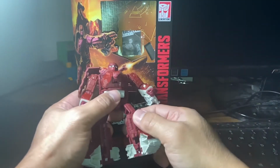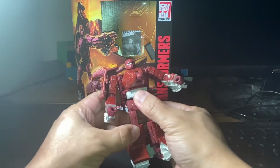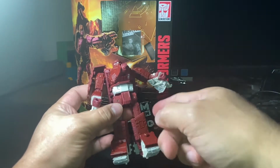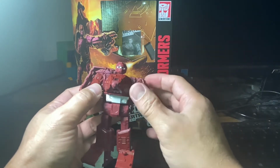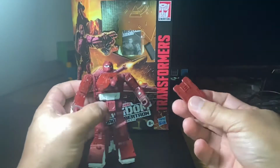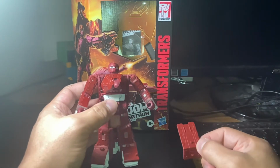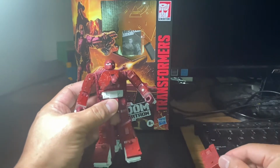Anyways, there's a little bit of parts forming going on in this figure. To transform into tank mode, the trickiest part is on the leg section. So just wanted to point that out off the bat. There's a little bit of parts forming because the shield just goes to his shoulder right here. It becomes part of the tank, which really finishes the mode in my opinion.